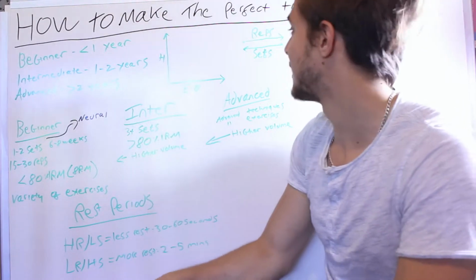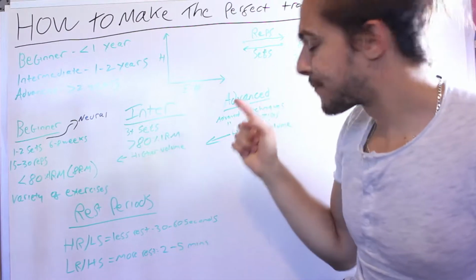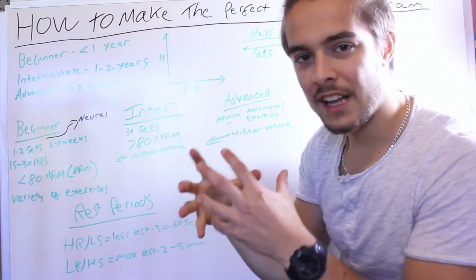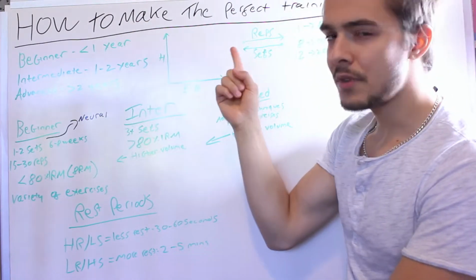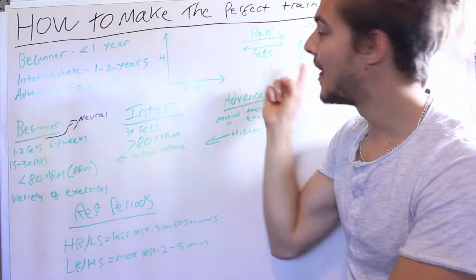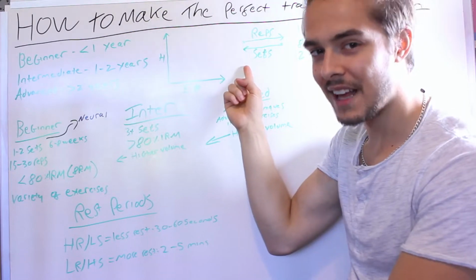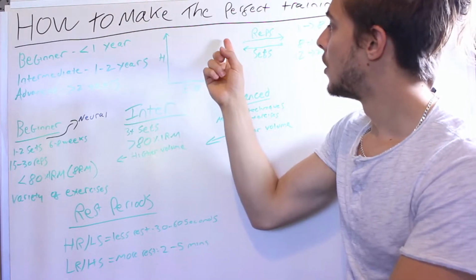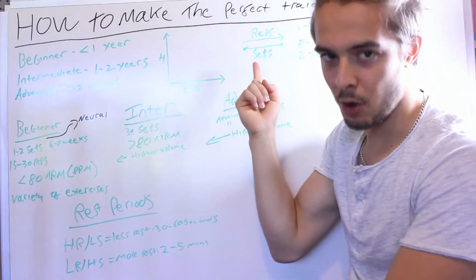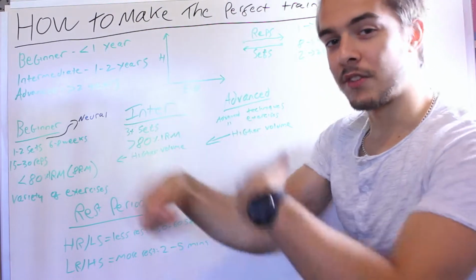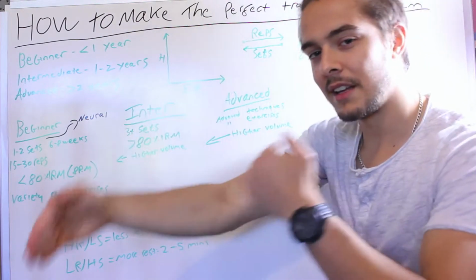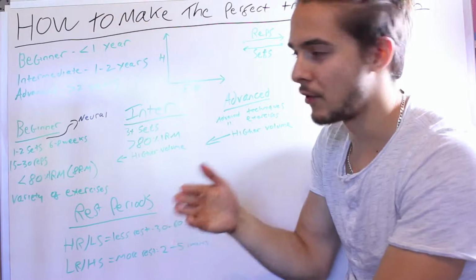Now we have the concept that reps and sets have a relationship within your program with an exercise. The more reps you have within a certain set, the fewer sets you need. So if you have 14 reps, you don't need 6 sets. There's no point in that. But then it works the opposite way. If you have 1 rep, you need 10 sets, for example. So you see it's kind of like an inverse relationship between reps and sets for an exercise.